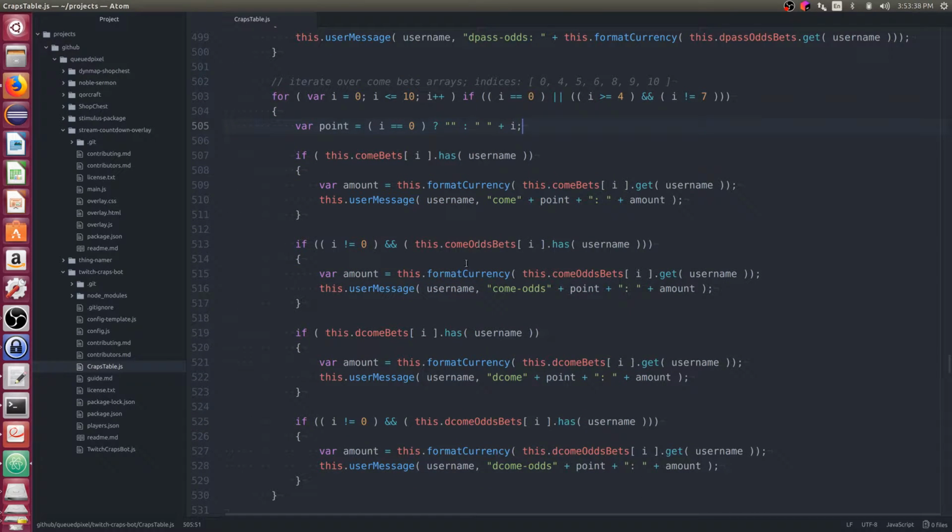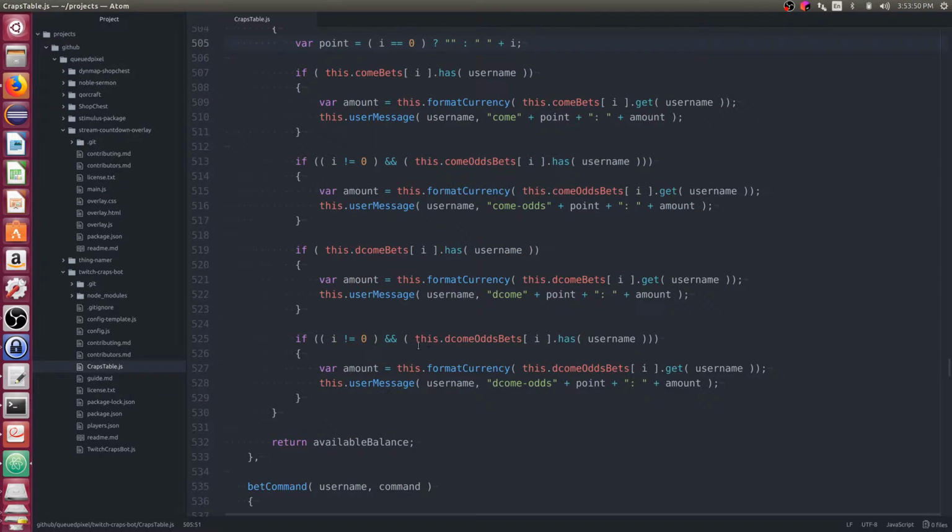Otherwise, come odds bets, come odds. Looks good. Don't come, don't come odds. So I think that is all correct.